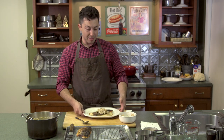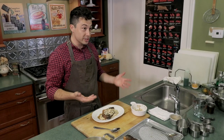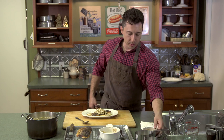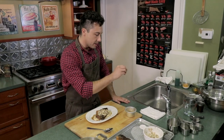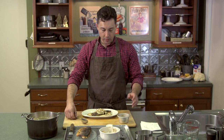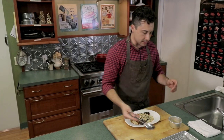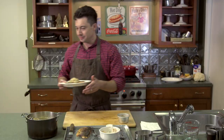But then we have this crab, and this crab is delicious. It's blue crab. How can we be disappointed with that? It's actually sweet. It's wonderful. So then when we have that and we finally get to the point where we're going to finish it off with a nice butter sauce to add some extra richness to the dish, we have a brown butter sauce, which is browned milk proteins with butter. And then we add a little bit of lemon to it, and we're going to put it on top of it and just drizzle it nice. So then it looks great. And then we get to serve it to our guests. So I'm going to go do that right now.